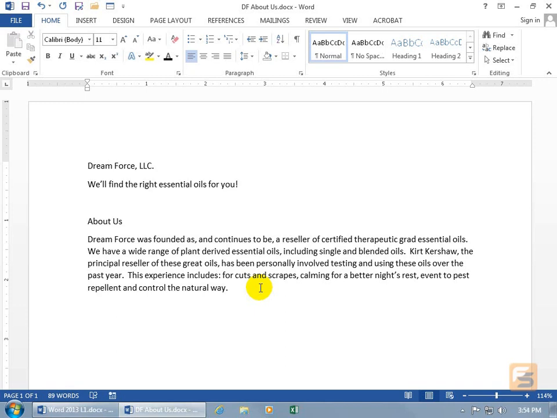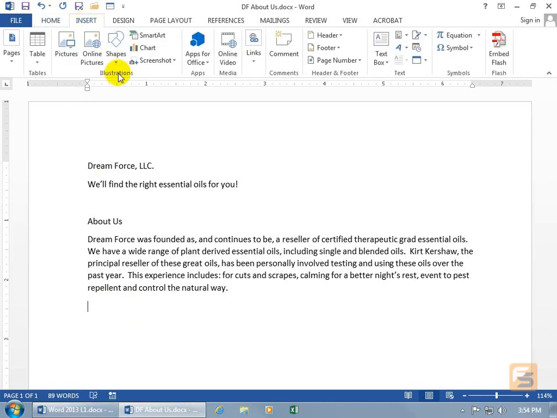So let's go ahead and create an issue so I can give you an example of what I'm talking about. My cursor's at the end of the paragraph here. Let me hit enter so I can go down to the next line so I can insert an object, because this object I'm going to insert is not available or compatible with the earlier versions of Word, more specifically 97 through 2003. So to insert an object, let's come up here and click on the Insert tab, and go to the Illustrations group, and let's do SmartArt.